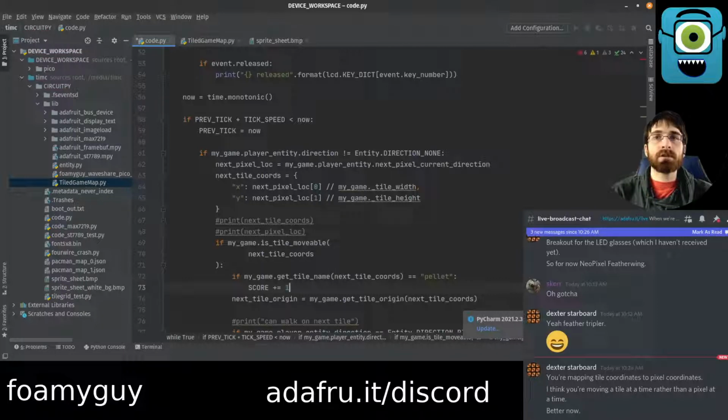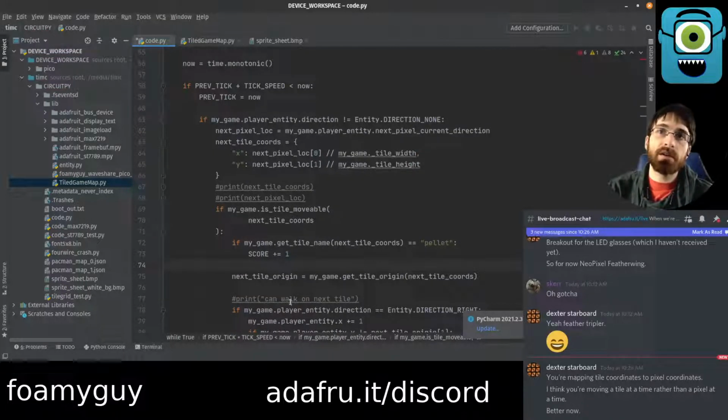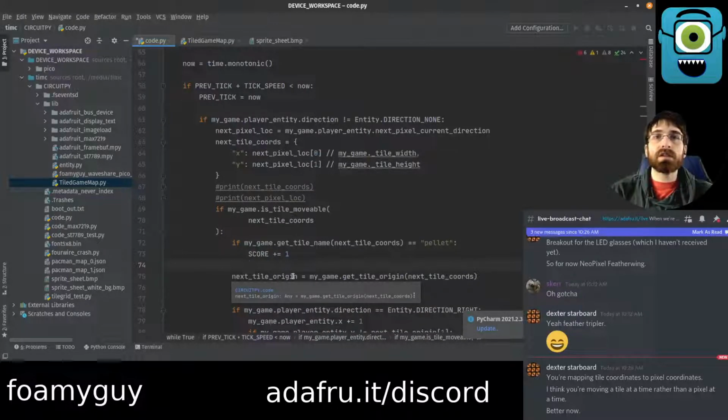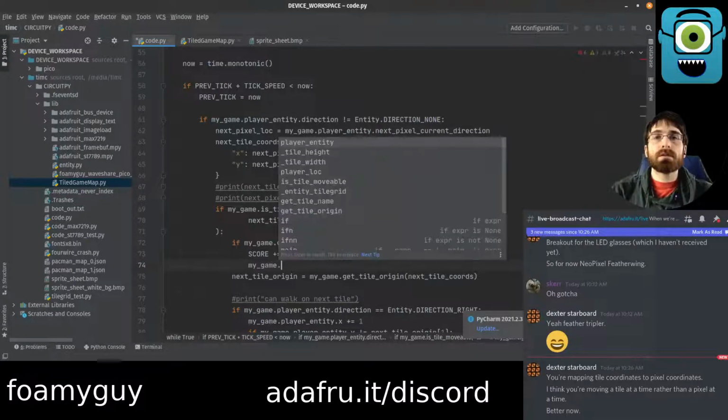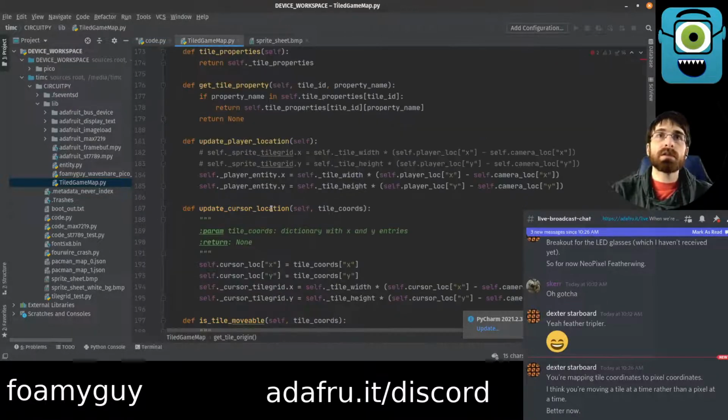And of course we need to take the pellet away. Otherwise, you would just count up forever and ever each time you moved. So we'll say my game dot, this is going to be layers. I think it's going to be layers.